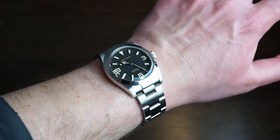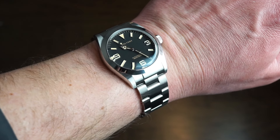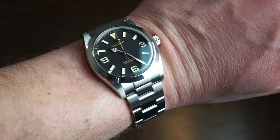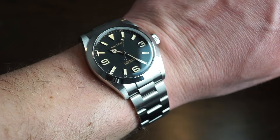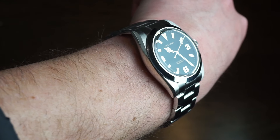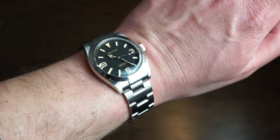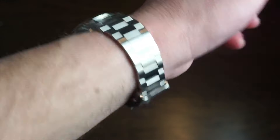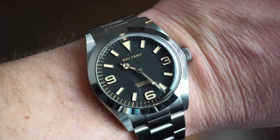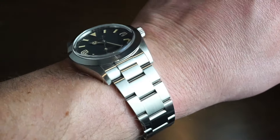Planted on my 6.5-inch wrist, the watch looks right at home. It kind of wears like an 18038 or a Rolex President from the 80s, 70s, or even 90s. Kind of has that feeling of the 18038 or 18238. It wears really nice on the wrist. The band is very comfortable as well - it doesn't pull hair. It fits across my wrist just perfectly. My wrist is 6.5 inches, so 44 top to bottom is a perfect fit. Obviously I can wear up to like a 41-millimeter watch, but some of these smaller watches at 36 are nice to wear sometimes - they just feel more compact. Very legible dial, easy to read at a glance. I think I would keep it on the Oyster bracelet.